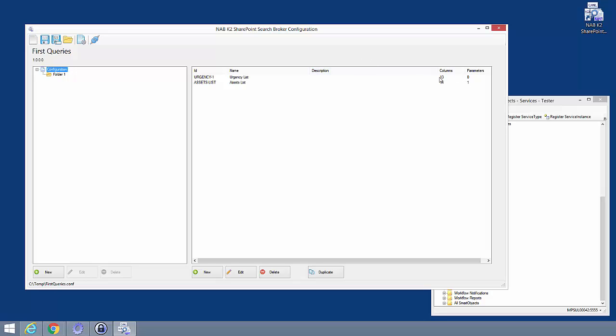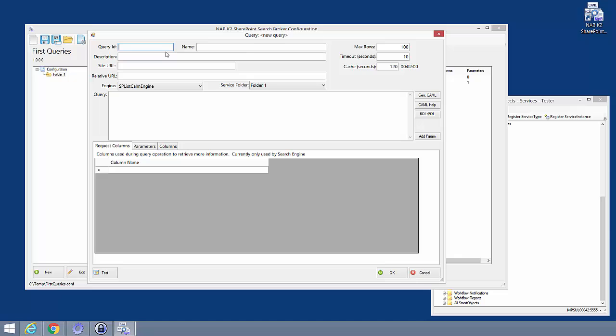So as before, we're going to use our configuration utility. You saw me create these first two CAML queries. Let's create a search one. And again, I always forget to pick a folder, so I'm going to stick these in my folder 1 along with the other ones. I have to give this a name just like I did before. So we're going to call this doc search. We're going to call this par documents. It really doesn't make much difference here.